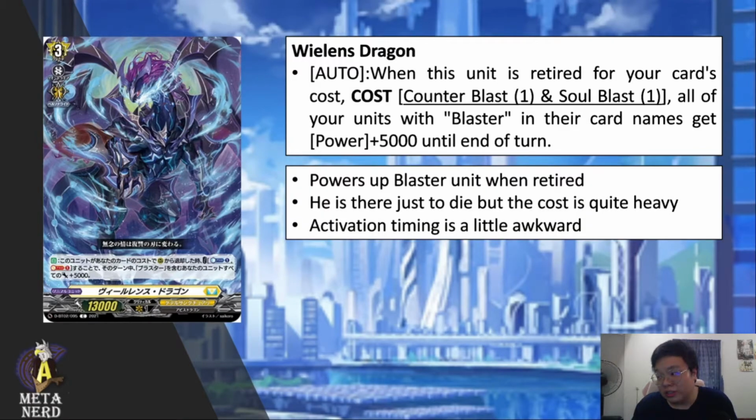So yeah, this card is one of those cards that actually activates its skill when it is retired from a card cost. So either Blaster Dark or Peanut Butter Dragon. However, the cost for his skill is a little bit heavy. I don't mind the Counter Blast 1, just the Soul.